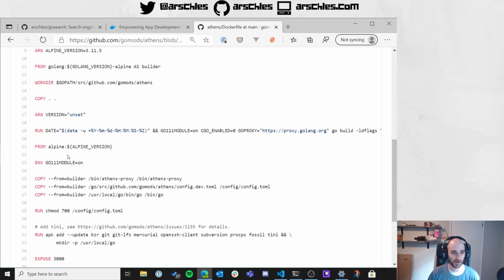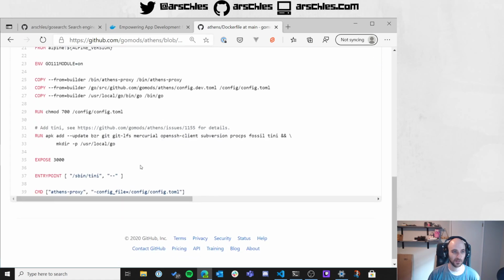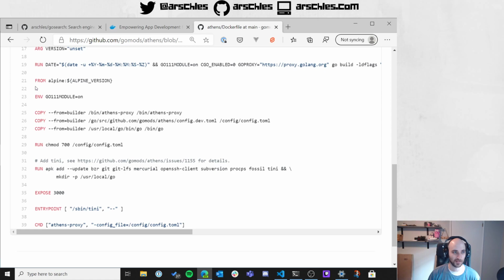But I copied it and pared it down. It's for building Go, and this is for building Go too. And the thing that I like is the finalized image is Alpine, so it's pretty small. But I didn't have to go and use Scratch, and Scratch is like the smallest image. It's got practically nothing on it.